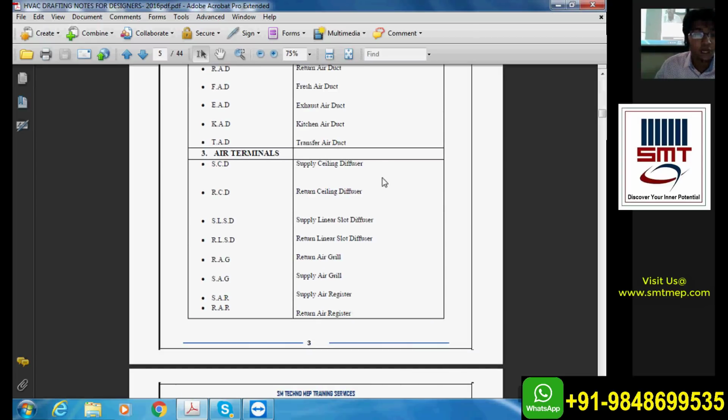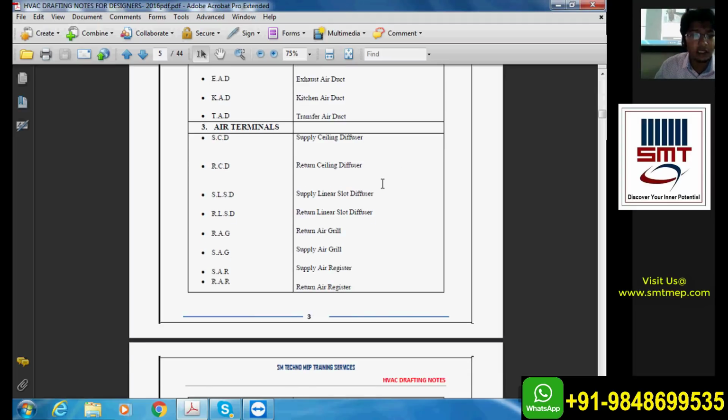After that you have air terminals, and under the air terminals, the first thing that you're going to deal with is the diffuser. It is called SCD, not SAD. SCD is defined as supply ceiling diffuser. Highlight SCD, very important. So every time you deal with or call a diffuser, and if I ask which diffuser in class, you have to tell me quickly whether it is SCD or RCD, because the diffuser again is defined by the supply condition or the return condition. Do we know the process of how a supply ceiling diffuser leaves the air and how a return ceiling diffuser takes back the air?